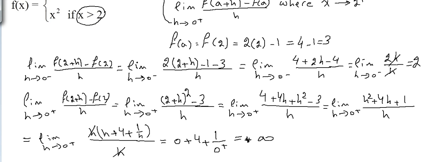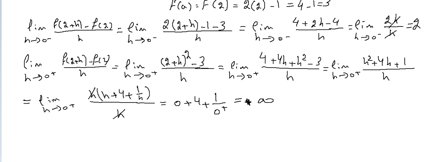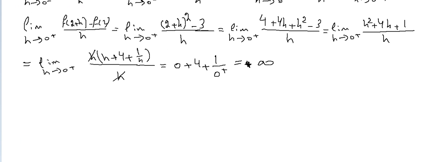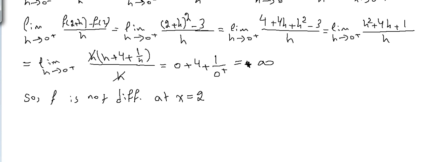So is the limit at 0 plus equal to the limit at 0 minus? Plus infinity, is it equal to 2? Not equal, so not differentiable. So f is not differentiable at x equal 2. This is how we test if a function is differentiable at a point or not.